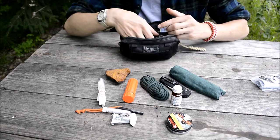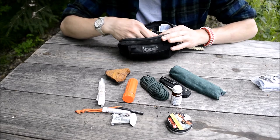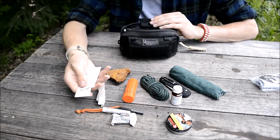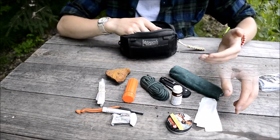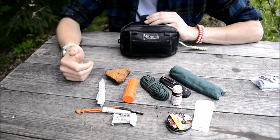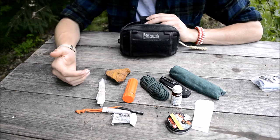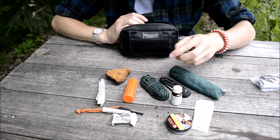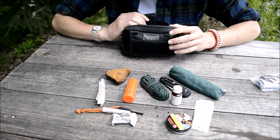The next pouch is the backside pouch, more or less the catchment pouch for everything else that doesn't have a good spot. The first part is just three band-aids — very quick and easy for bandages if you cut yourself or scrape yourself. When you're moving out in the woods there's a lot of dirt and potential for things to get into your wounds, so it's nice to have a quick covering for that. I may also integrate some waterproof band-aids, which are also pretty nice.